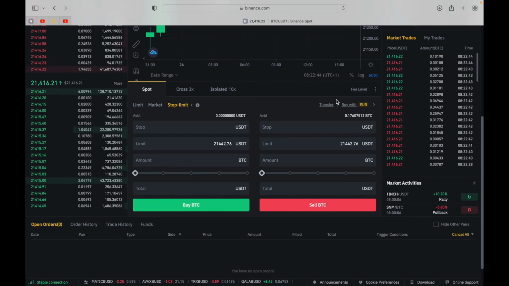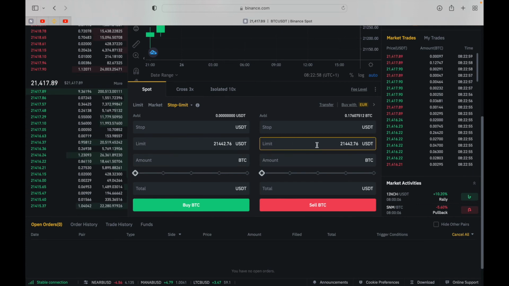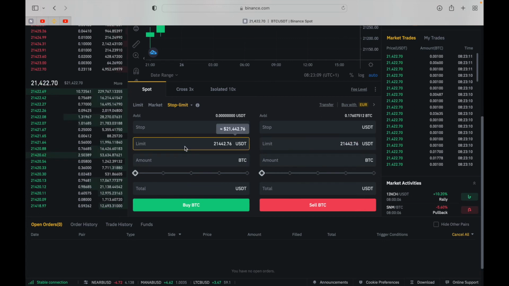Now, this is buy. Now, let's talk about the section of sell. In the sell aspect, you see available balance will be in what? BTC. Available balance will be in BTC. So now, what does it mean? The same limit order. When Bitcoin is at this particular price in USDT, sell. Are you getting it now? Here, when it is at this particular price in USDT, buy. When at this particular price in USDT, sell.